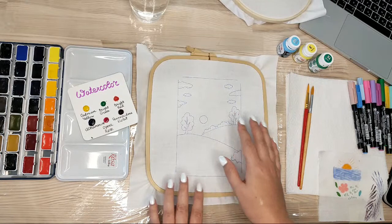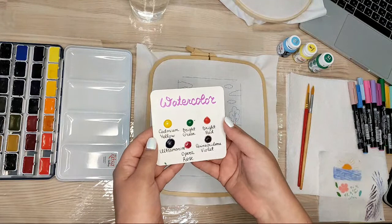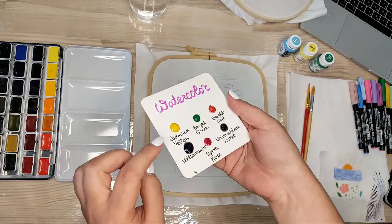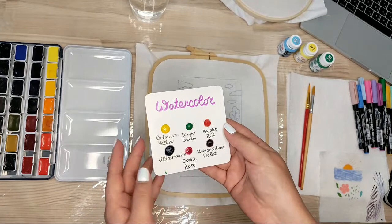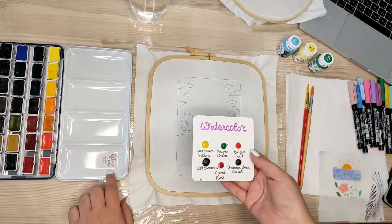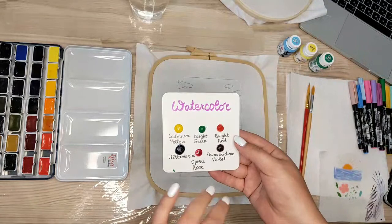And in my August kit I'm providing those watercolor cards. There are dot cards, with enough watercolor for you guys to play with if you want. All the colors are highly pigmented. This is a professional watercolor paint which I use. It's a Rosa paint. It's a regular watercolor, but a professional one, and it's washable.